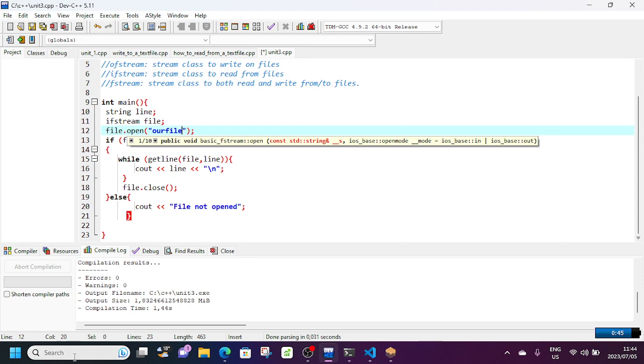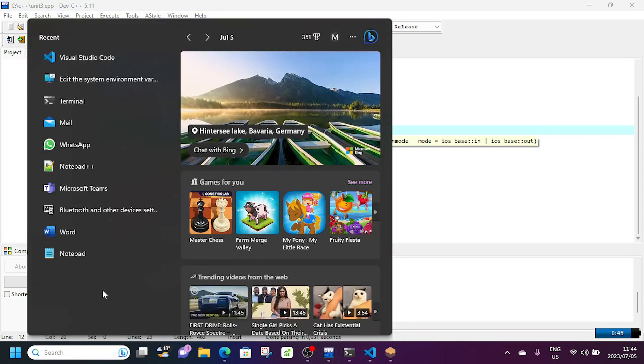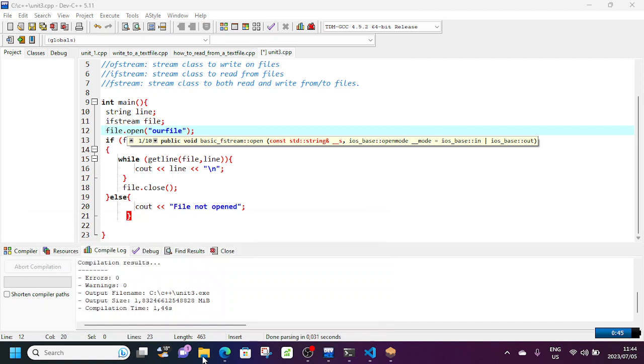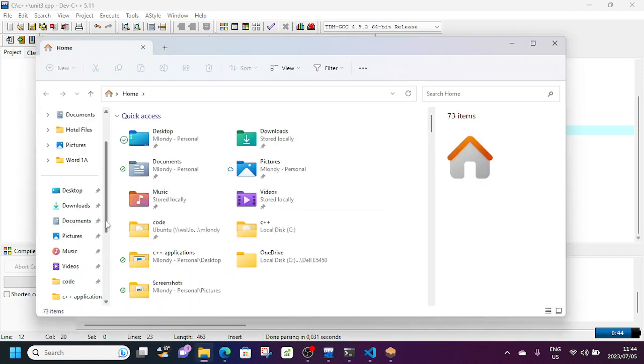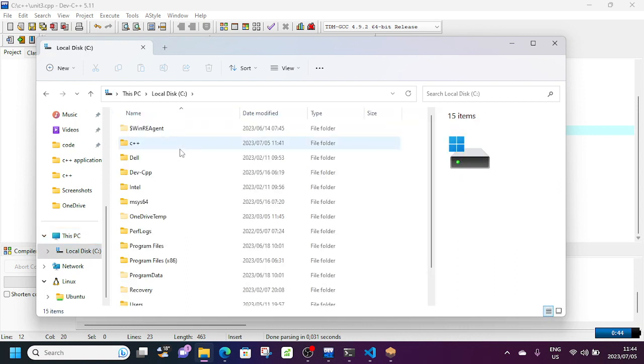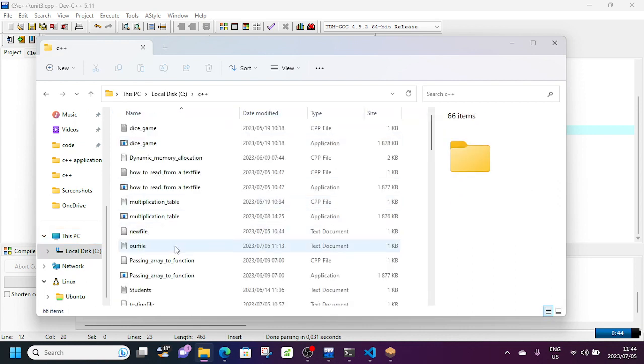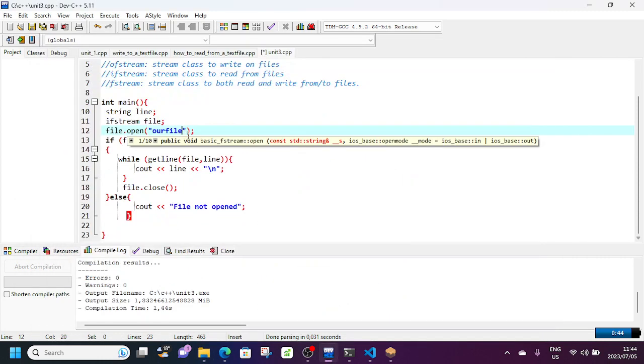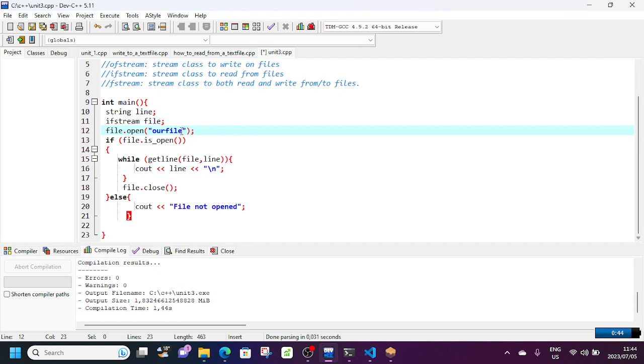Because if we go to our file explorer and we open the file, there we go, our file. It is spelled exactly the same, our file. The thing is, you need to be extremely precise. You need to say .txt. You need to specify what type it is saved as. It's saved as a .txt file.